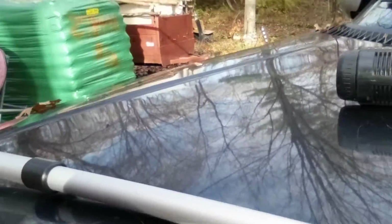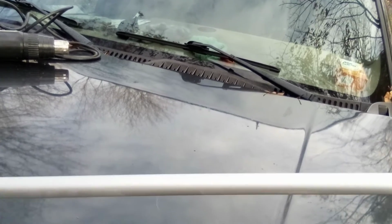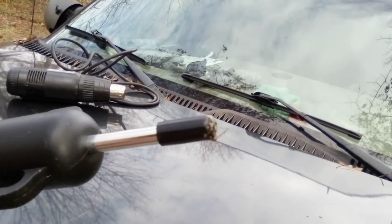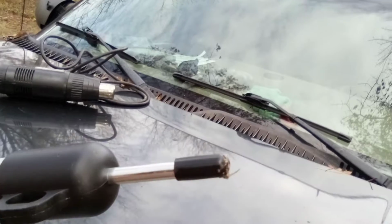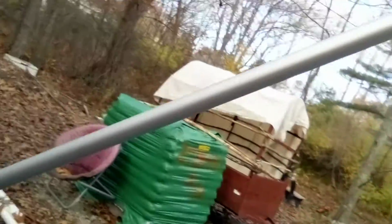So I am going to put you over here. Let's see if I can get this right. Nope, that's not gonna work. I wanted to switch you over. Well, we'll do it like this. All right, so here's the pole. It's all extended. It's got the little tip on top there, so that you can put that inside a grommet, and it goes up, and you can extend it as high as you want.